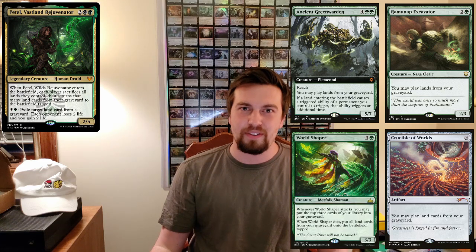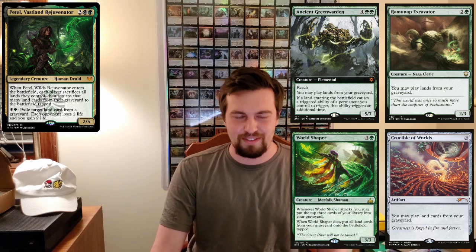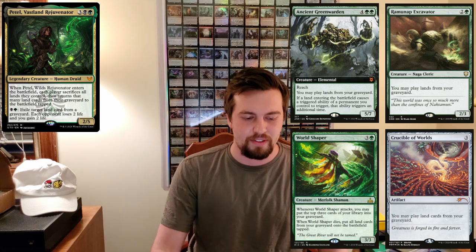Next up, I want to talk about some cards that just work very well with all these lands going into the graveyard. You got Ramunap Excavator, Crucible of Worlds, Ancient Greenwarden, which also doubles all the landfall triggers, or all the triggers that involve your lands entering, which is going to be huge. You got World Shaper, which you can sacrifice to get all the lands out of your graveyard into play, which is very powerful. Plus, it helps you mill lands into your graveyard.